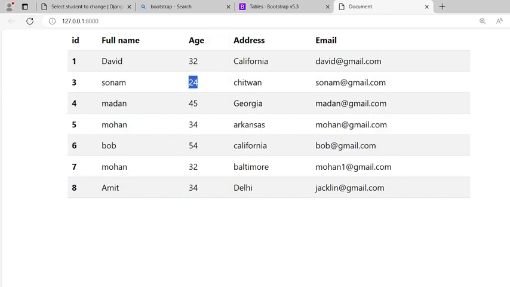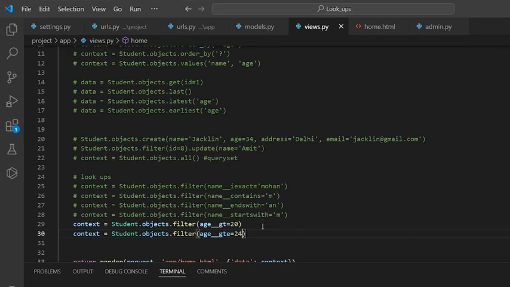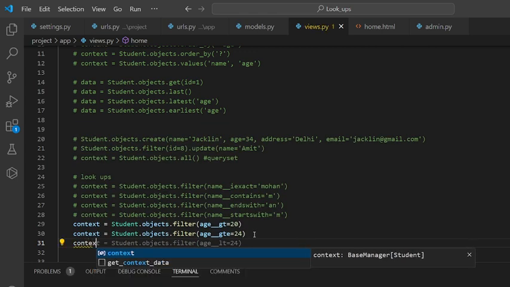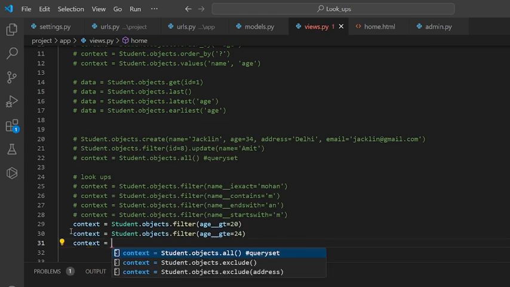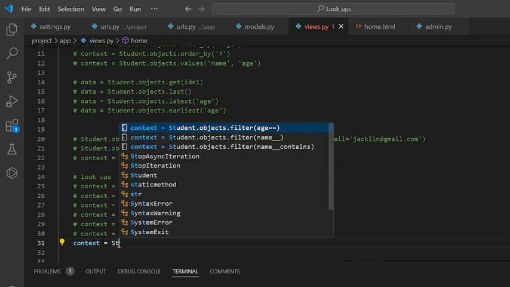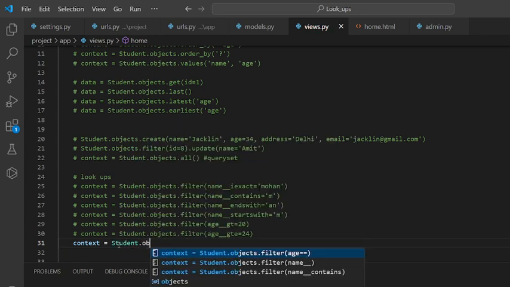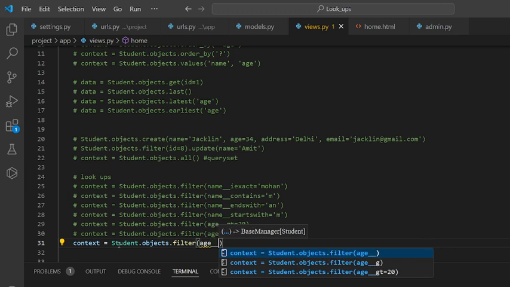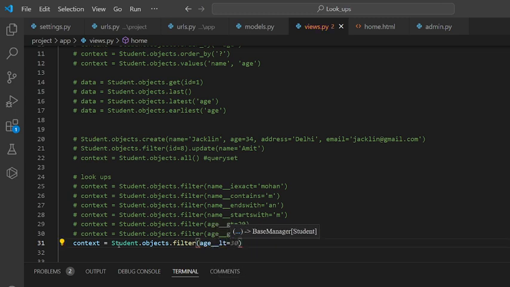That's the thing. For less than, to look into the age whose age is below 20, what you need to do is, I need to comment this one, so let me comment this one, context equal to student.objects.filter, age is less than, let's say, 20.